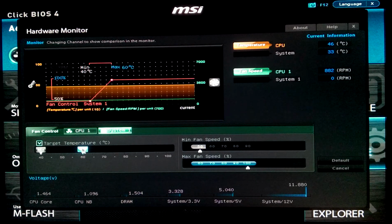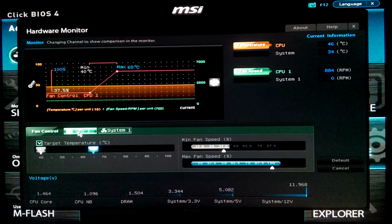It's set to 60, whatever. This doesn't matter so much because this will most likely get the hot air out of the case or push in fresh air. This is not as important as the CPU fan, which should never ever exceed 70 degrees Celsius or even 65. In my experience, at 65 this processor can do funny things, can start acting up. It's not recommended.